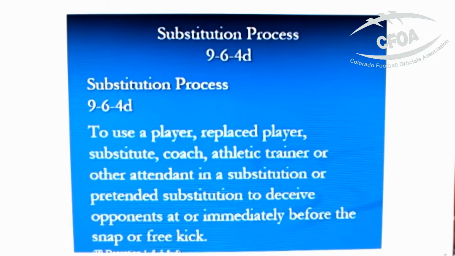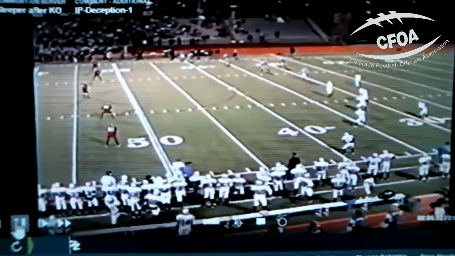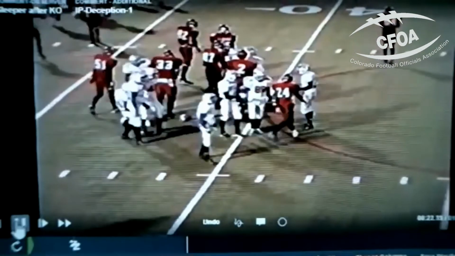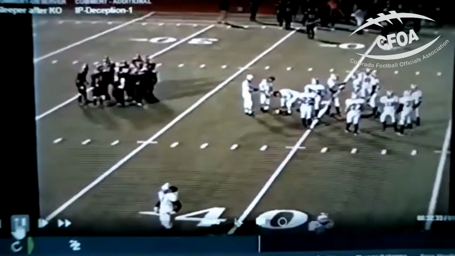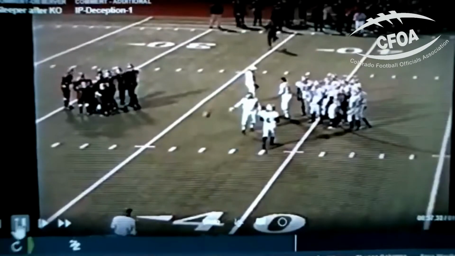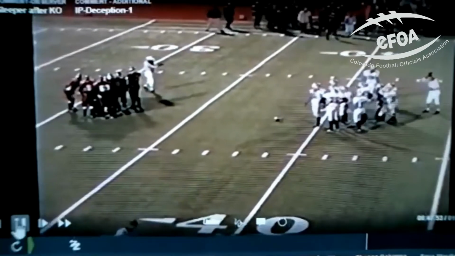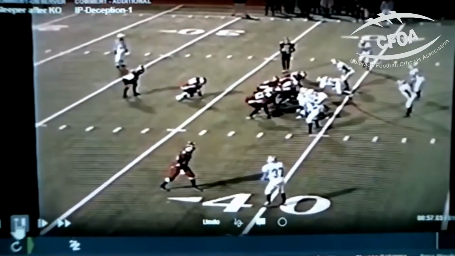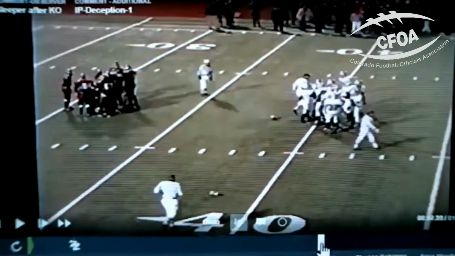So now we'll take a look at the first play, and the play we're interested in is the play after the kickoff. So they'll go ahead and kick off the ball, and then you will see what they do with the following play. Okay, so we have a huddle. And we have a substitute come on and a replaced player seemingly leave, but he actually stays on the field, and the linesman moves away from him, and then he goes downfield and drops the pass due to intervention by a higher power.